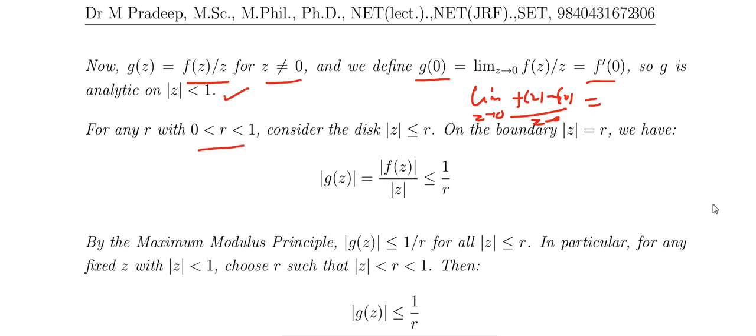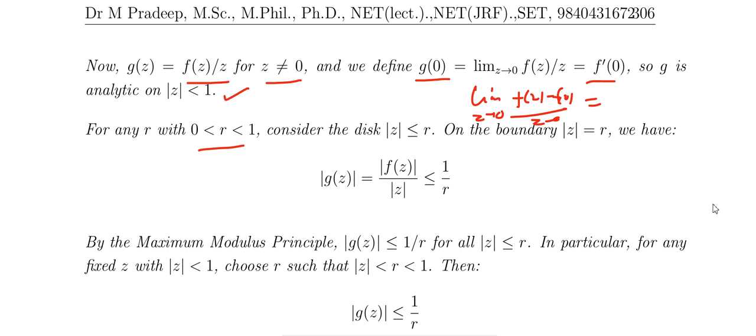So already நாம் argue பண்ண மாதிரி தான், that is r is sliced from 0 to 1. Already இந்த function வச்சு போட்டிருக்கோம். The same argument பண்ணீங்கன்னா mod of g of z less than or equal to 1 by r னு வந்துரும் when you apply the max modulus principle. So mod z less than or equal to r. Here consider the r is slice between 0 to 1, the mod z less than or equal to r.